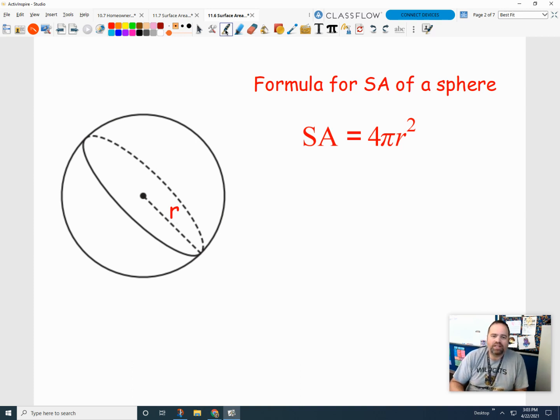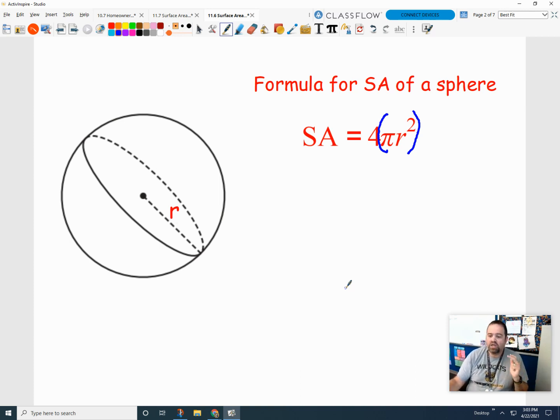So I want to talk about that just for a second because it'll help us out for tomorrow. This part right here should look familiar, right? Pi r squared. So we know that pi r squared is the area of a circle. So what I'm saying is that the surface area of this ball is exactly 4 circles worth of the flat two-dimensional representation. Okay, so keep that in mind because I'll come back to that tomorrow when we start doing what's called a hemisphere. But for today, 4 times 3.14 times your radius squared.